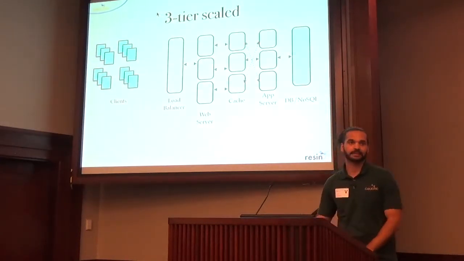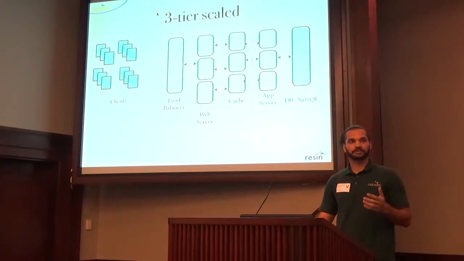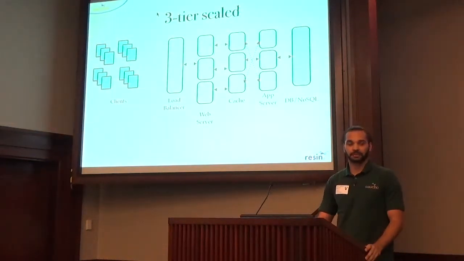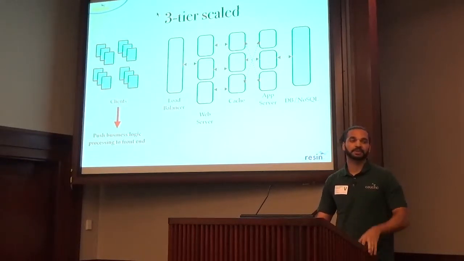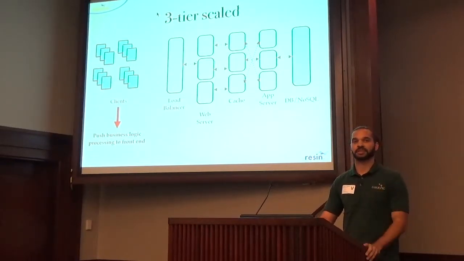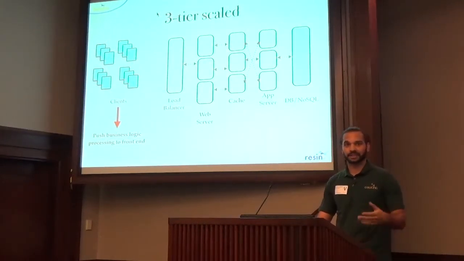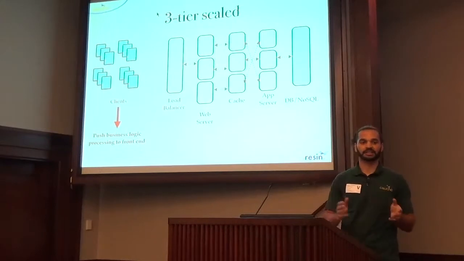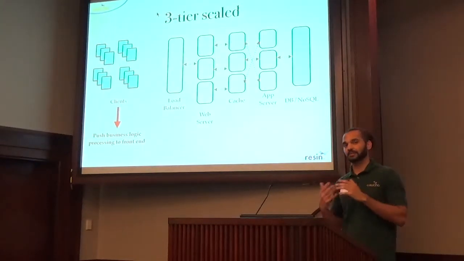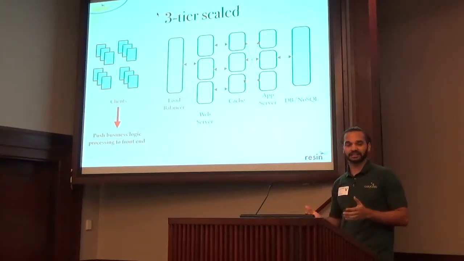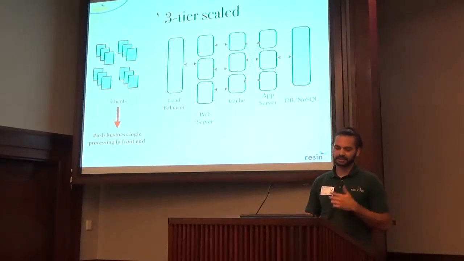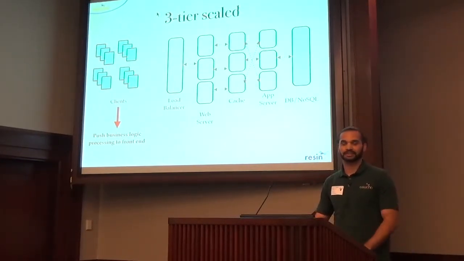So when we looked at the 3-tier scale, we really run into a lot of the same problems that we were having from the beginning. With the client side, pushing business logic to the processing end on the browsers is not necessarily a bad thing. You do get into the non-statically typed world there. How much of your logic do you want to keep on the front end, and how much do you want to keep maintained within the back end itself? Load balancers, really, hardware is not changing much, maybe just adding a few headers, some weird stuff to the back end that you might see there.